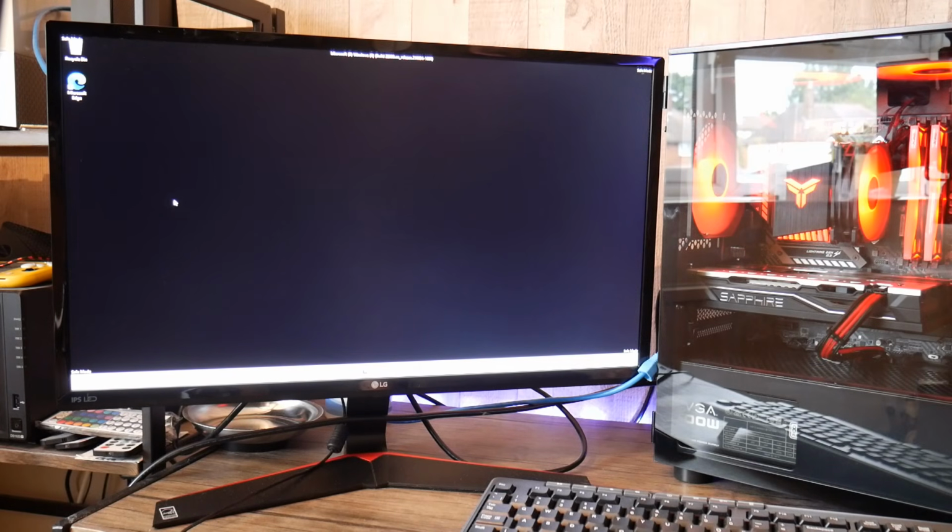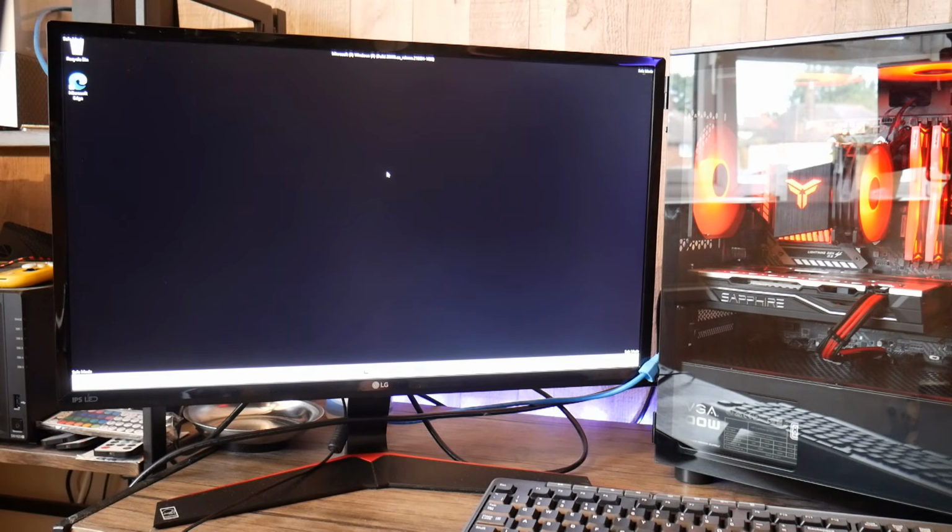So from safe mode now, you can literally remove the drivers for your GPU and reinstall them. You should have network connectivity through here, and you can then remove this driver and reinstall it. It's that simple. If you want to use DDU, you can do. If you want to see a video on how to do that, I can show you in another video. But for this one, I'm just keeping it short and sweet.